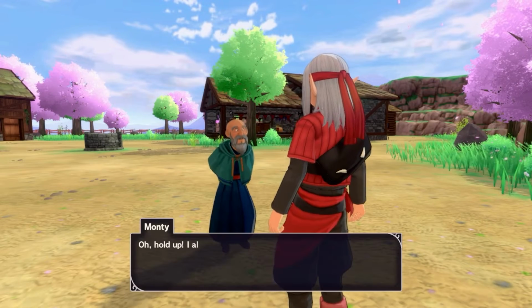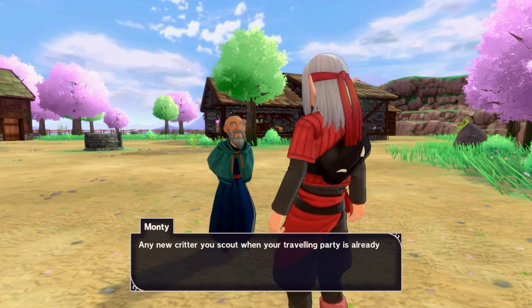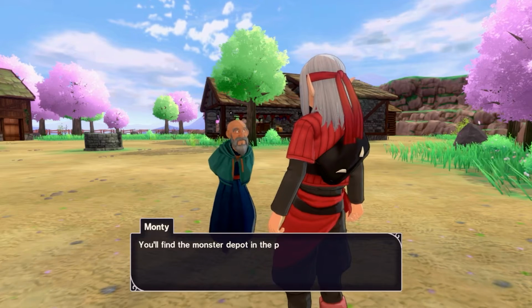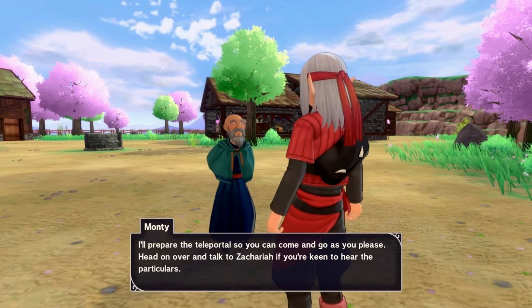By the way, yes, what is it, Monty? Any new critter that we collect when travelling parties full will be sent to the monster depot. Okay. You'll find the depot in the paddock, which you can get to from the teleportal in the middle of the village. Right.